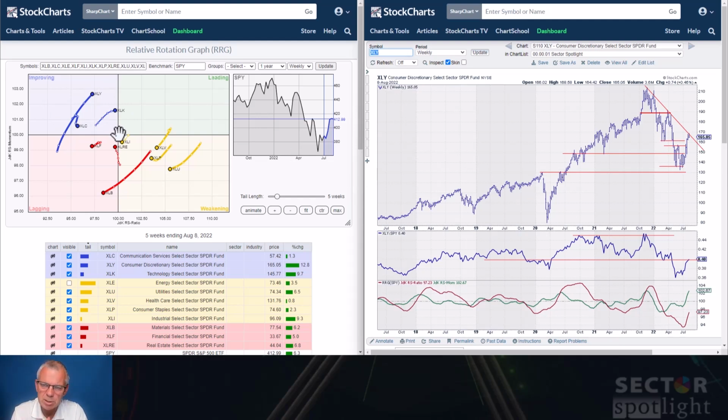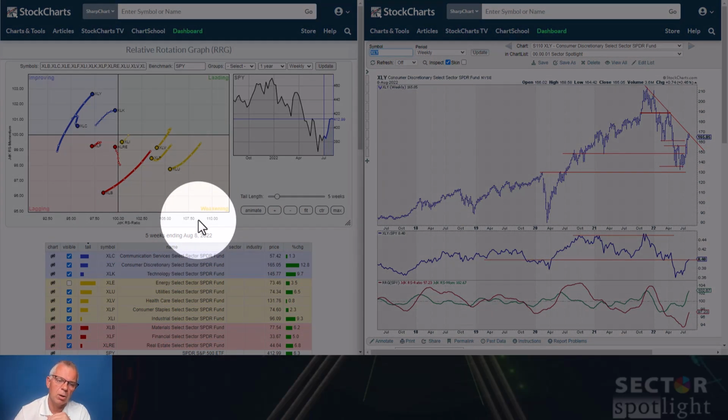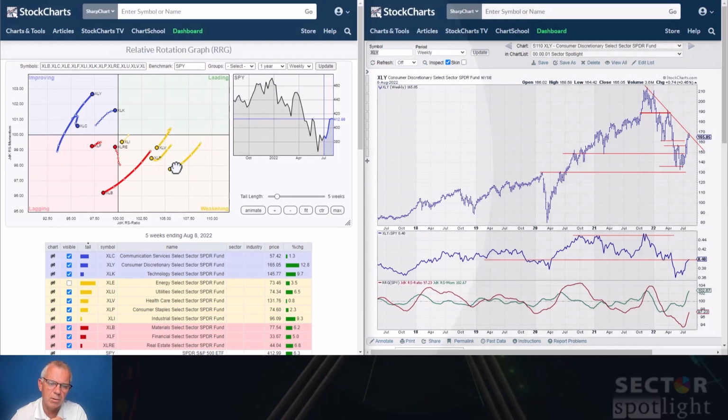But I also see strength for large cap and weakness for mid and small caps. That's not corresponding with strength for an overall market. And I see defensive sectors still on the right-hand side of the graph. Despite the loss of relative momentum, they are still strong. So where does that leave me for the S&P as a whole? Let's have a look at the asset class charts and we'll bring in the S&P right there.